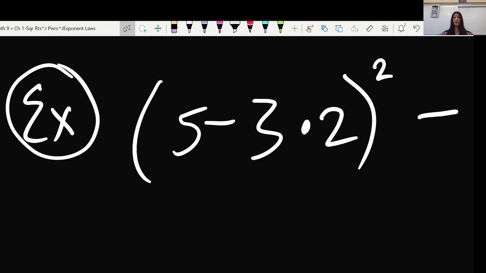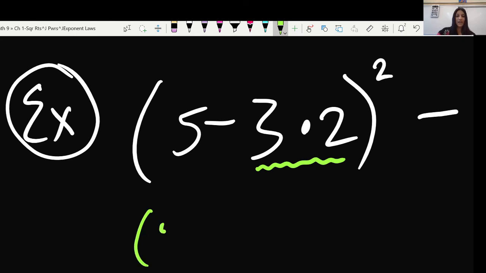Sometimes when you look at the big, huge equation with tons of things happening, it's overwhelming and it can induce anxiety. So just zoom in on one little part and take it step by step, and that'll make it easier for you to approach. So even within the brackets, I have some stuff going on. There's some subtraction and multiplication. So we know the multiplication part has to happen first. So let's start by doing that.